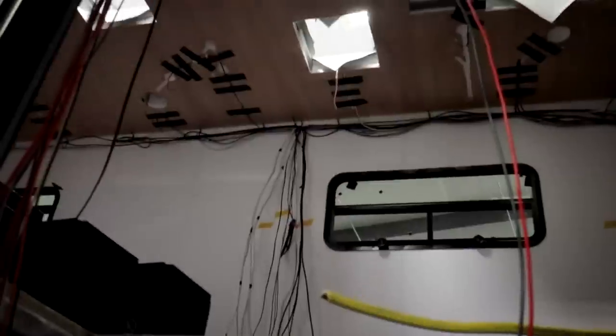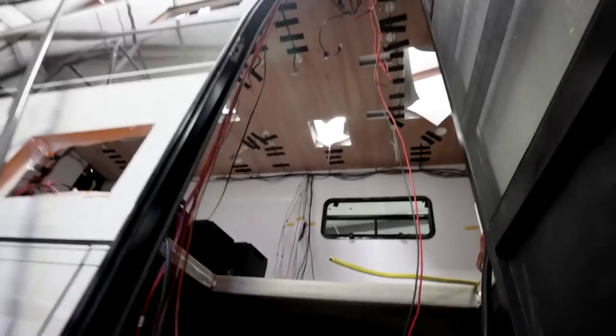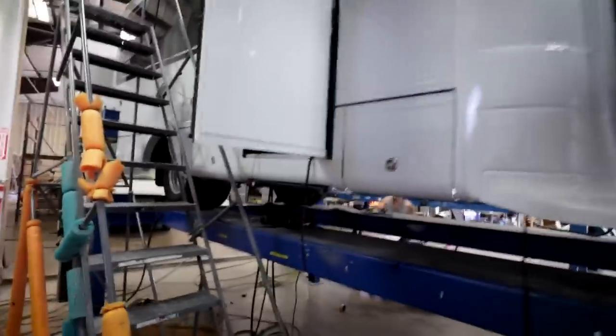Once they come off the rack, you'll be amazed how much wire is in one of these. If you look inside there you can see just how much wire — there are dedicated wire drops everywhere, branching off at different places. It's a lot of wire in our vans, but it's dramatically cut down on electrical issues.